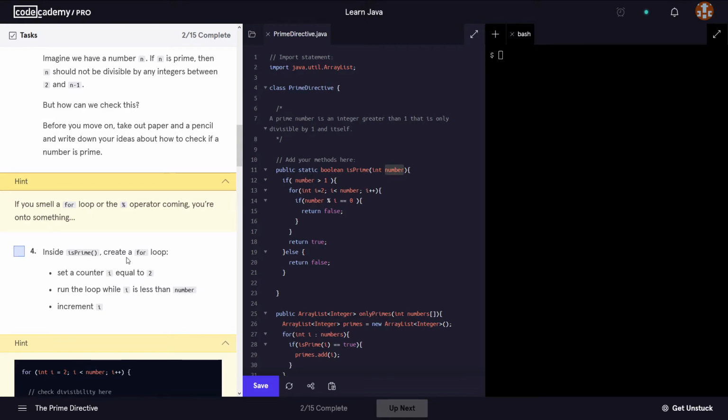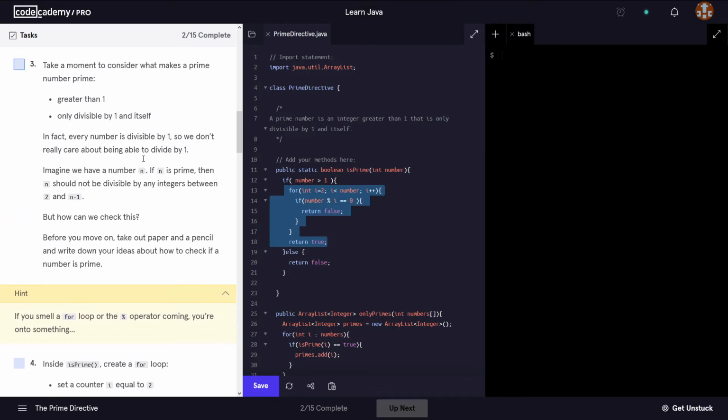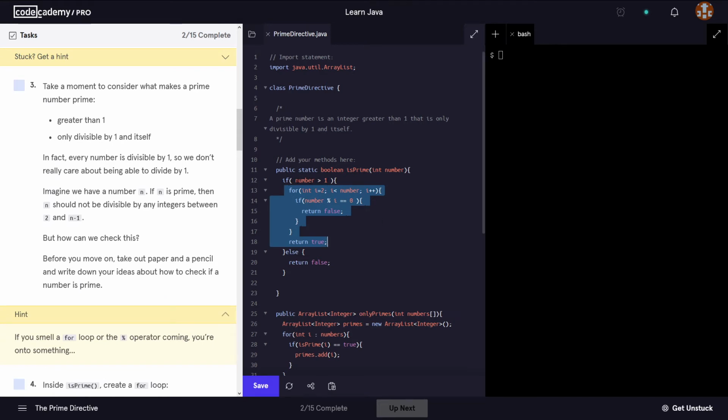And it says inside isPrime, we have to create a for loop, okay? But where do we create this for loop? Well, the for loop needs to come inside of this if block, because we have to check first if the number is greater than 1, like we saw above. We need to see if the number is greater than 1, because if the number is not greater than 1, then there's no point in checking anything. The program will not check. It determines here, is this number greater than 1? If it's not, it's going to go automatically to our else, and then it's going to return false. That's why we have to also implement this, because we need to understand what happens if the number is indeed greater than 1.